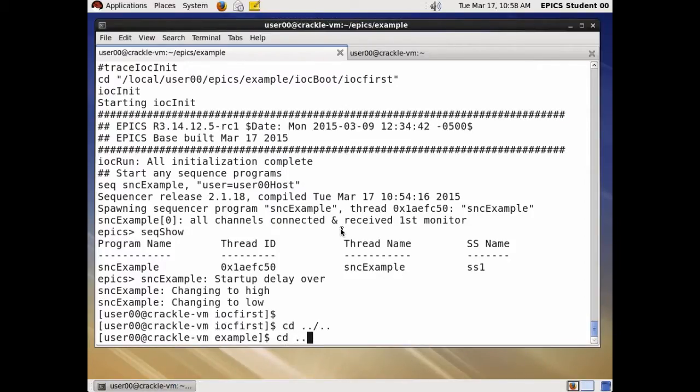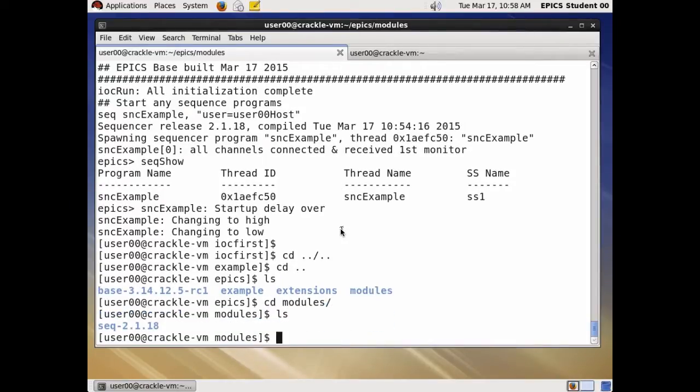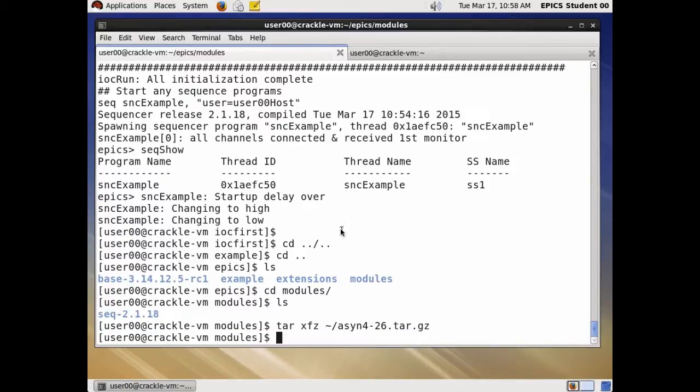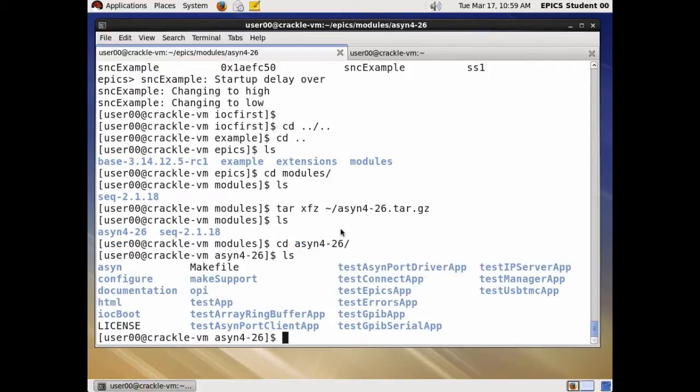And go back into our modules. And extract asyn. Now, set the release file.